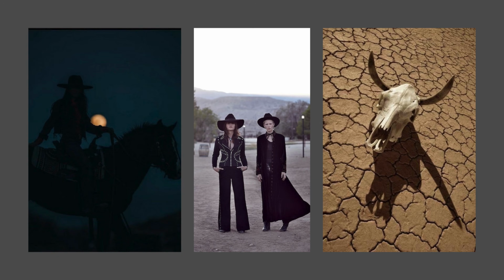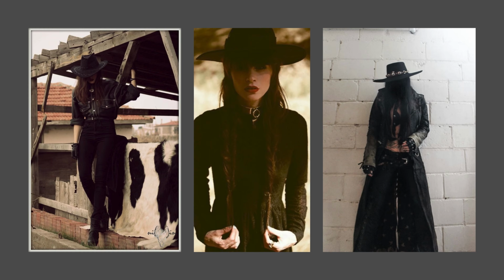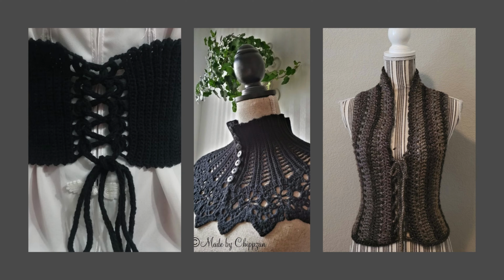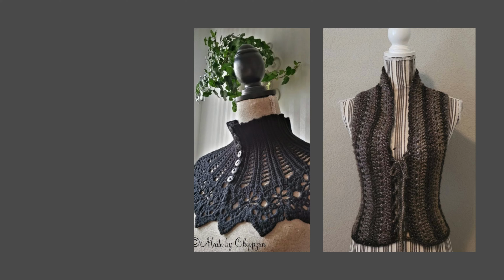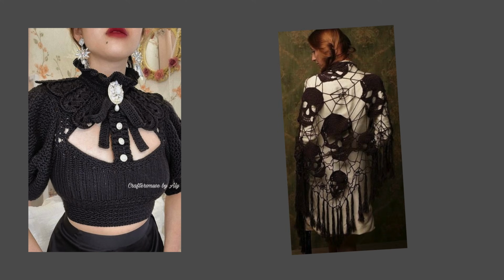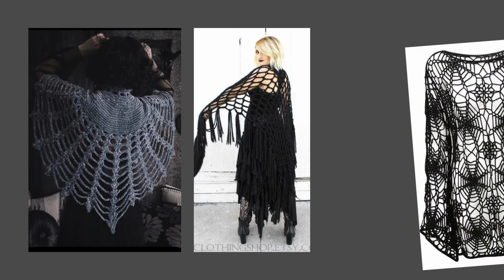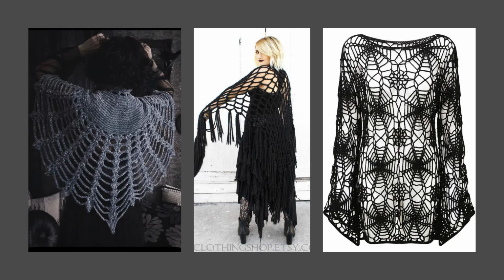So this will bring lots of incorporating black and leather elements and combining more Western motifs with moody Gothic vibes. How to incorporate it into crochet? Well, I imagine crochet ponchos and vests, or even prairie dresses or prairie skirts being a thing, but then embracing a Gothic feel with some lacy doily motifs, lots of black and some spooky elements even, then just putting a cowboy hat, some boots, and throw on some jeans and a bolo tie and you're good to go.